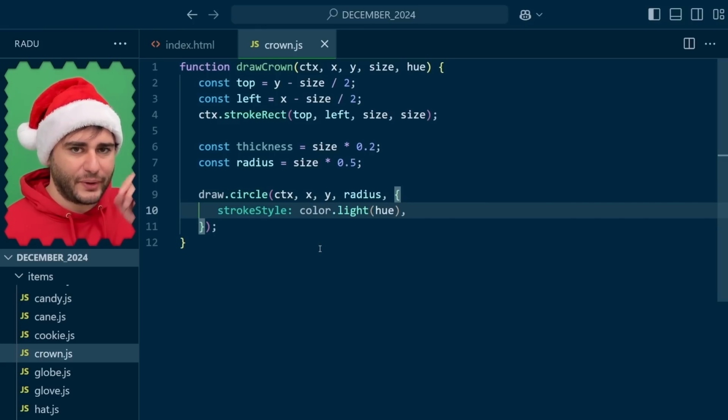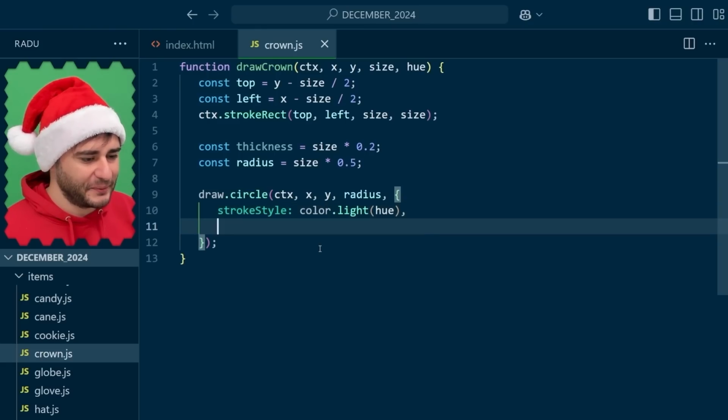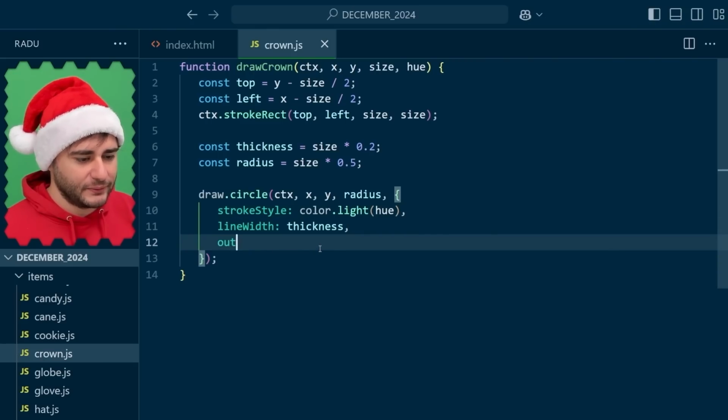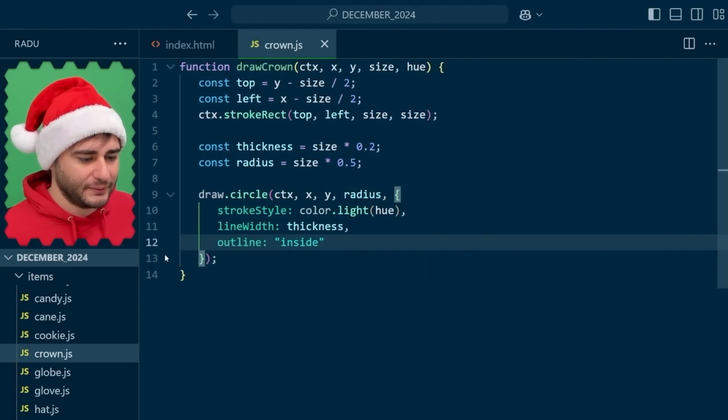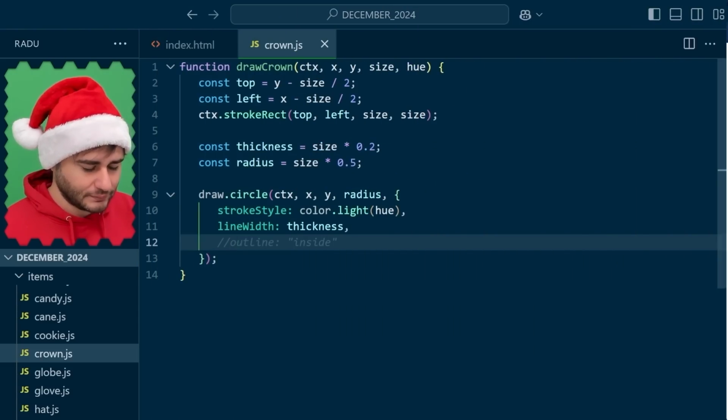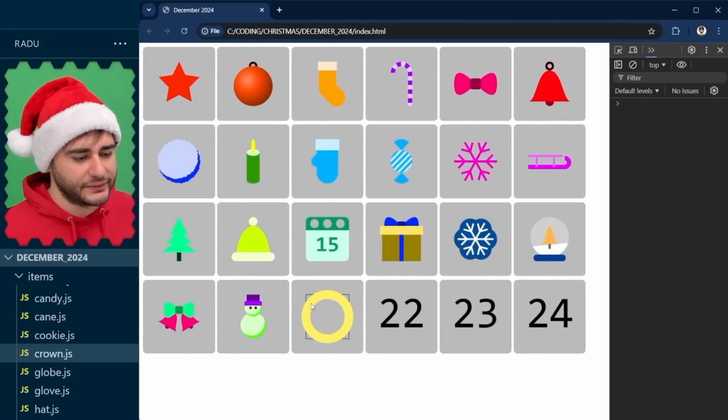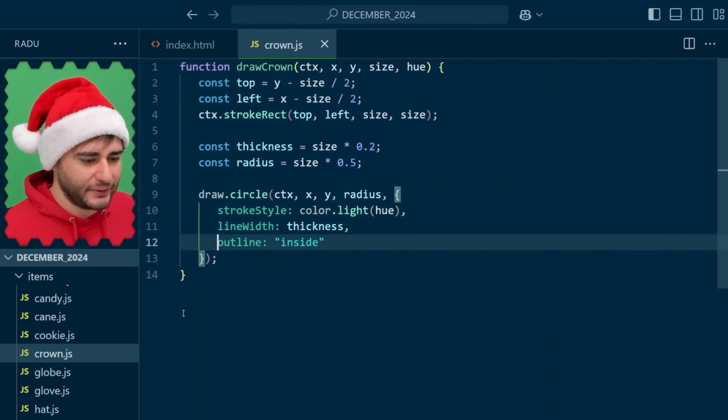I plan to stripe it in a second. So light, dark contrast. And the width is going to be this thickness value. And I also want to use the outline on the inside. If you don't remember what this did, even though this is the outline of the circle, it doesn't do it on both sides. So without this line of code, the circle will intersect the bounding box, and we don't want that.